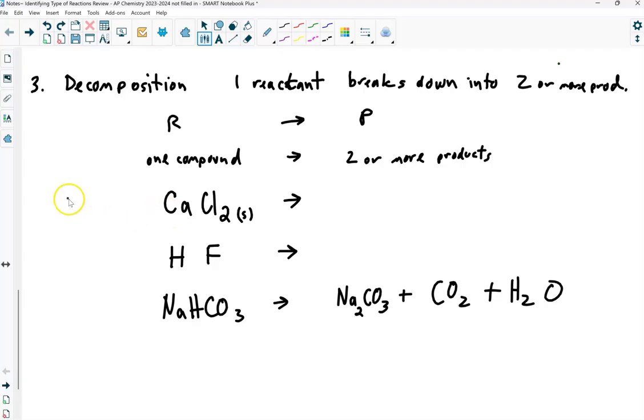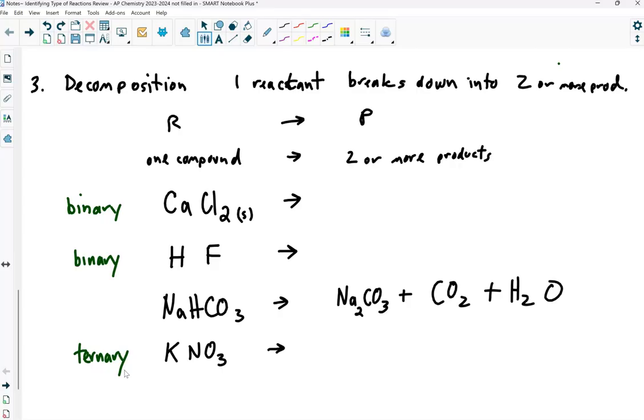Well, here, this is what we call a binary compound, which means it's just composed of 2 elements, calcium and chlorine. Same here. HF is also a binary compound. Baking soda, NaHCO3, has actually 4 different elements in it. It's not binary. It would be called ternary. Also, we can add something like potassium nitrate decomposing. This would be called a ternary compound because it has 3 different elements in it. So that's a little sidelight on that terminology.